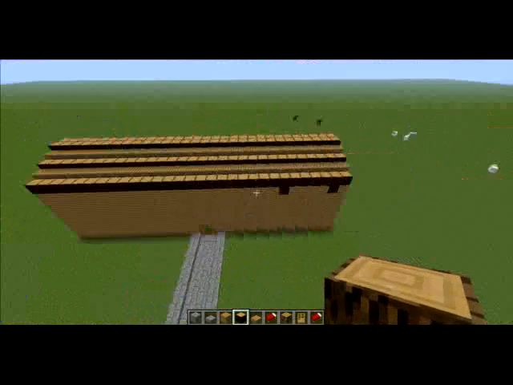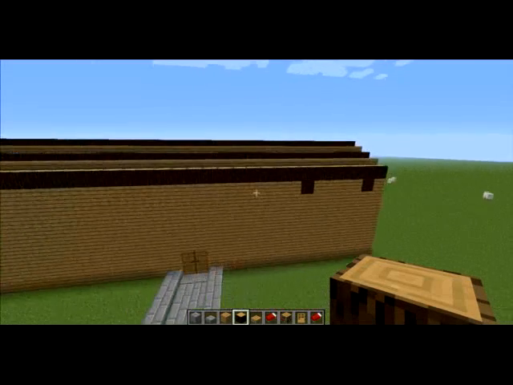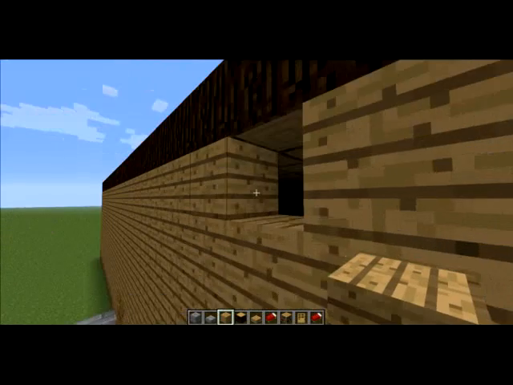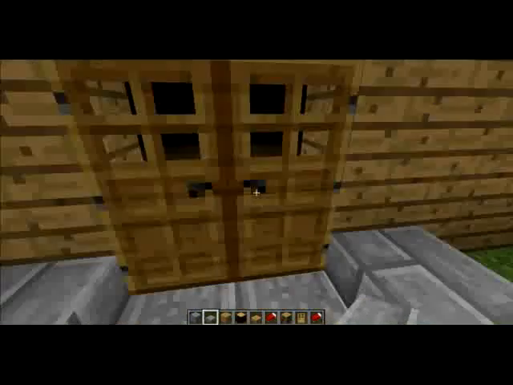Okay. Let's see how it looks from the front. And there's a little messed up spots, but I think it looks nice. Nice. Big. Very, very big library so far.